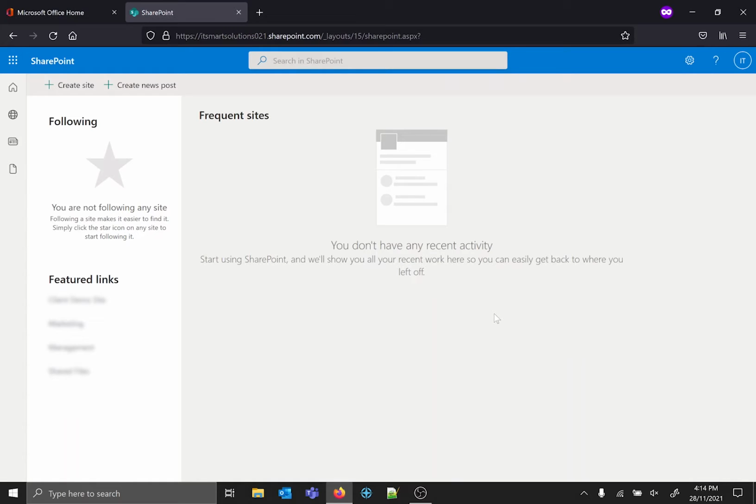Now, of course, you can even still bookmark particular sites in your web browser by clicking the star here, and then you can even enable in your web browser the bookmarks bar, so there's a toolbar that runs across the top here underneath the address bar that has links to sites that you've bookmarked. If there's a variety of SharePoint sites for a particular project or department or job function that you need to frequently access, it might be a good idea to add them to your bookmarks as well.